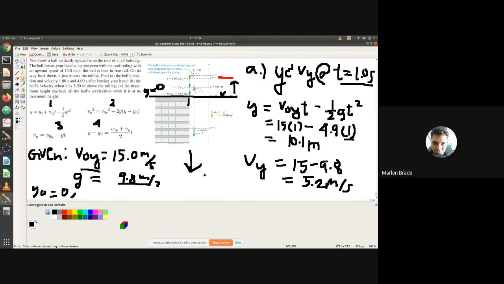So, at t equals 0, ang iyang velocity is pila? 15 meter per second. After 1 second, ang iyang velocity nga 15 meter per second, nahimo na lang og 5.2 meter per second. Okay? Ngano man? Kay tungod sa acceleration, tungod sa g, which is negative. Birahon siya paubos. Mao na ang iyang velocity nga 15 meter per second, nigamay siya, nahimo na siya 5.2 after 1 second.